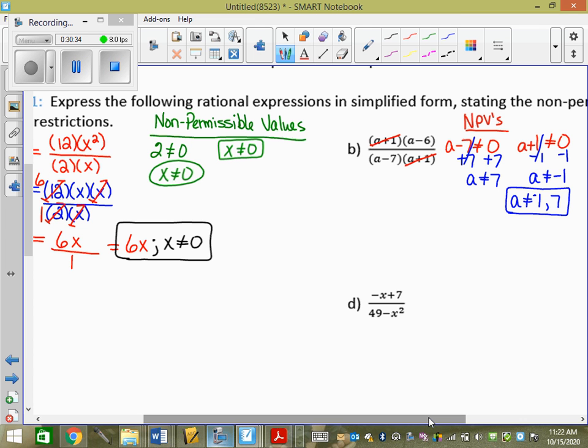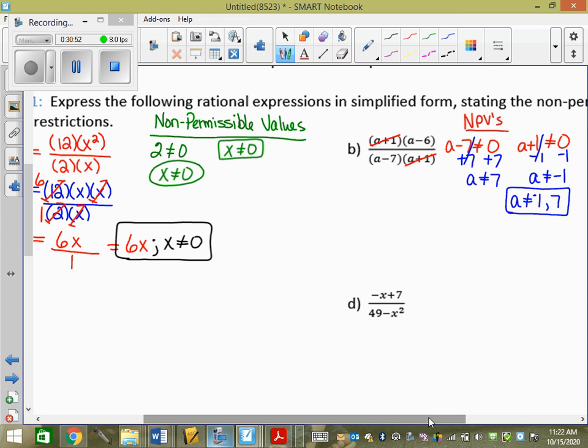Can I cross the A's off on both of them? No. This is A minus 6. Unless it's a complete twin in brackets on the bottom, it isn't canceling. A minus 7, it's a twin on the top, not canceling, right? So can it be any prettier than this? No.